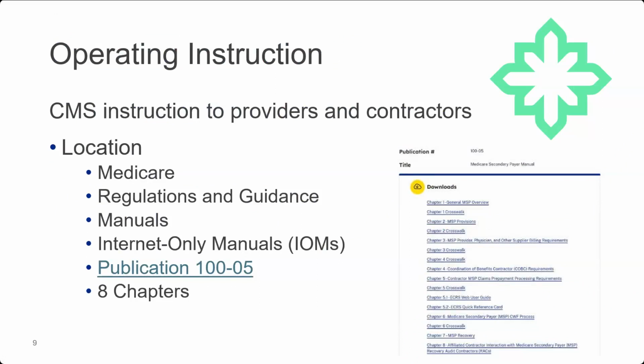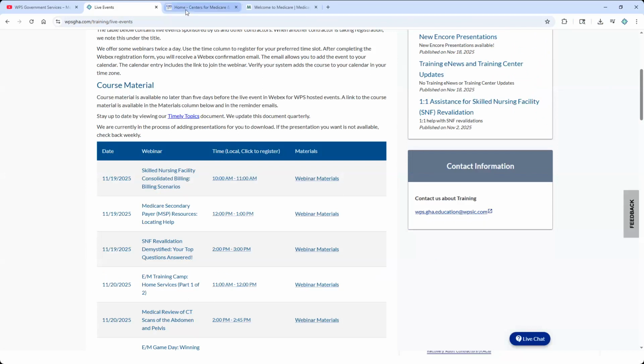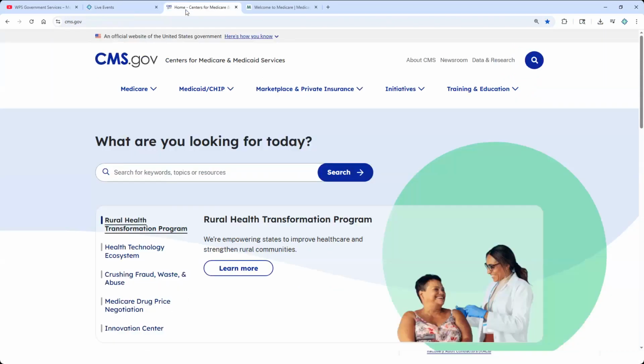I'm not actually going to stop and stay here. What I'm going to do is go to the CMS website and we'll look through the website itself. So keep in mind, you have slide 9, 10, 11, etc. We will just take a look as we move through these different slides, but we're going to use the website to do so. So your information may look a little bit different than mine.